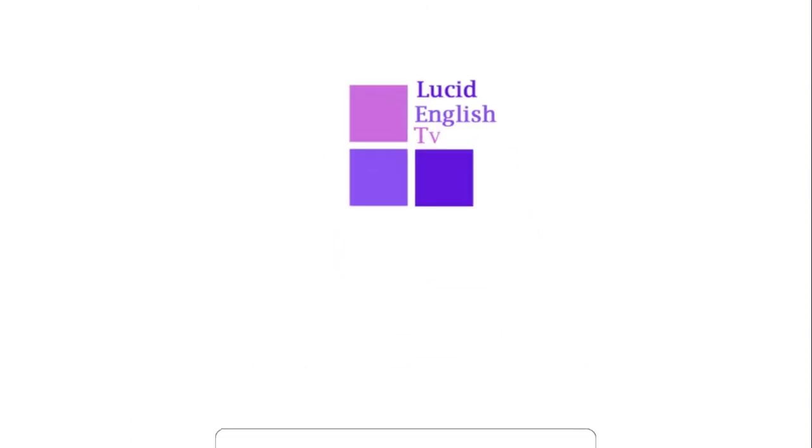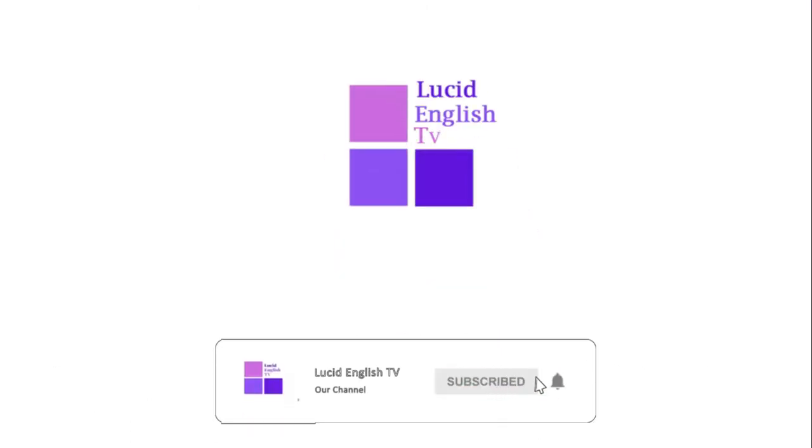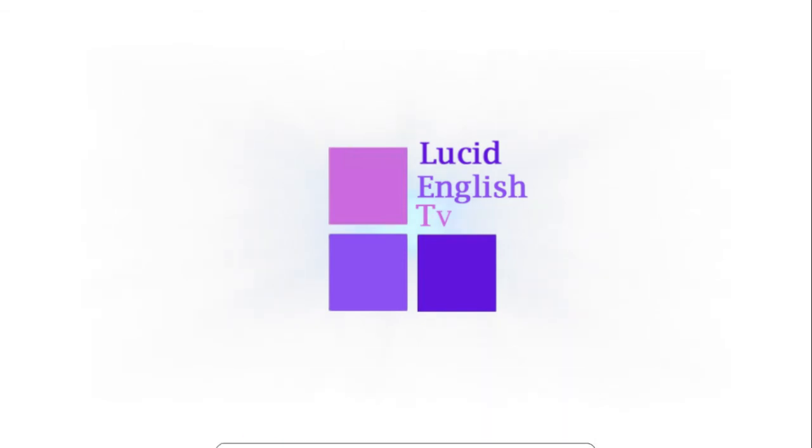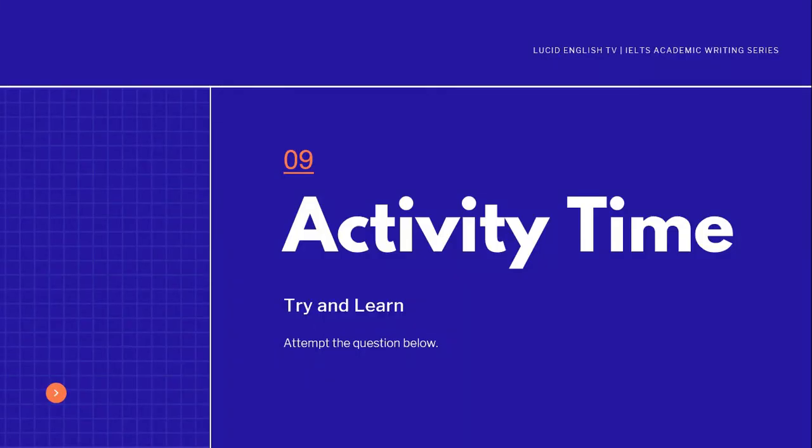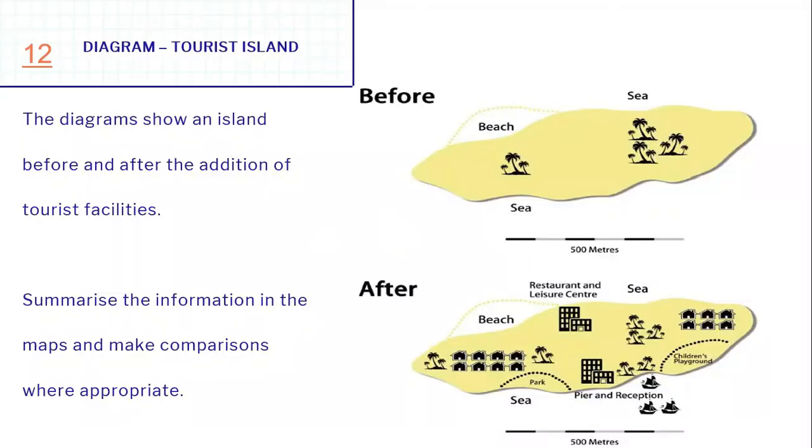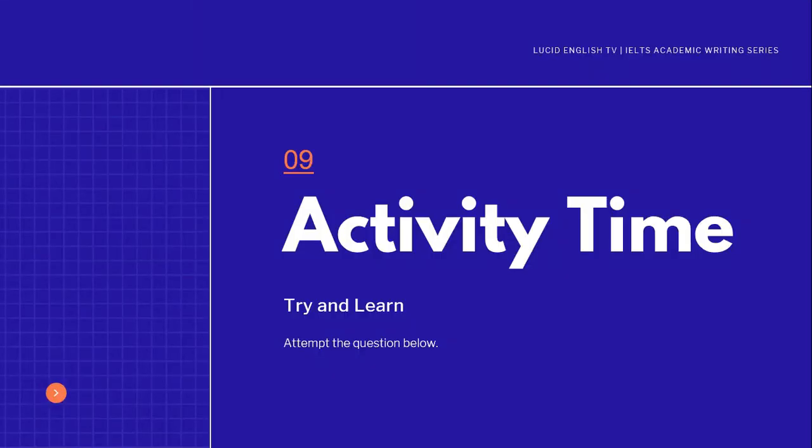In this video, we want to see again an ideal band 9 essay, academic writing task 1. We are going to be working with the last activity that was given in the last video. So many people have turned in their own attempts. Some people sent theirs through email, while some were able to drop it directly to me on WhatsApp. We appreciate that, and it's very impressive to know that you're out there practicing everything that's been taught here at Lucid English TV. We won't relent. Your comments and commendation keep us going, and we are proud of that.